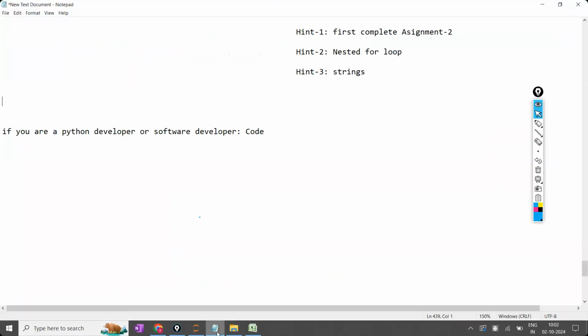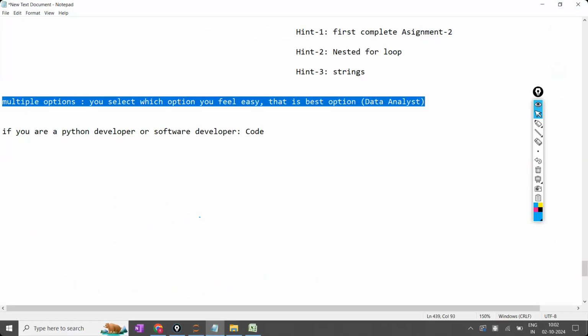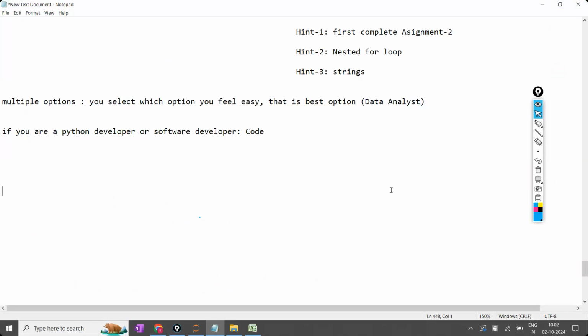But here you are not a Python developer or a software developer. Remember this point. Your ultimate goal is not Python. Then why are we learning Python? In Python there is the pandas concept. To understand that very easily, I am teaching from the basics. To understand that library, we are doing all these things. Basically, these are not required for us. By the end of this week, we will complete core Python, and next week we'll move on to Python for data analysis, that is NumPy and pandas. Once I enter into that, whatever we have discussed till now is zero.